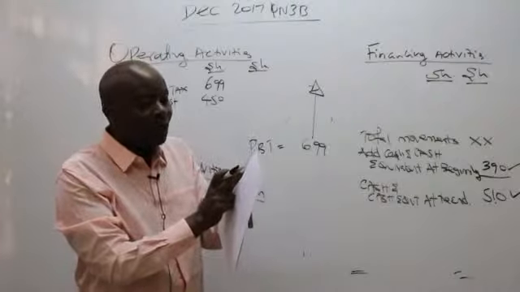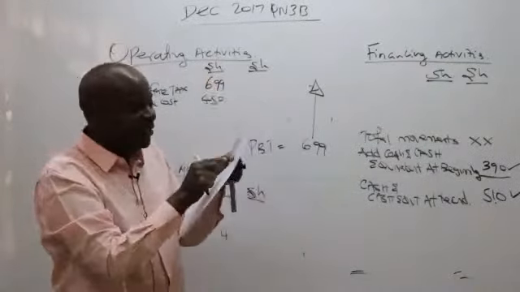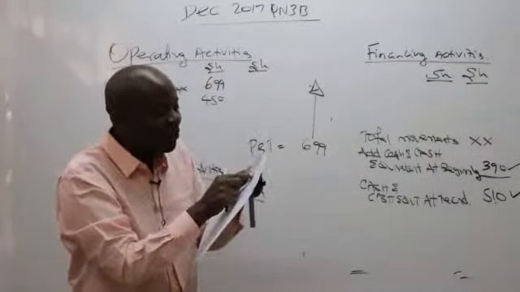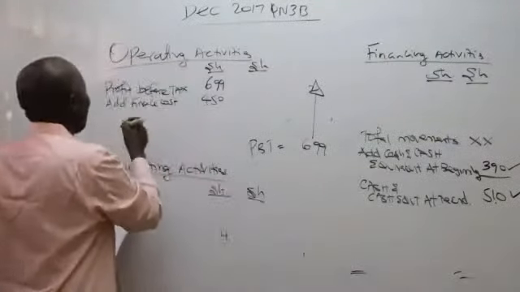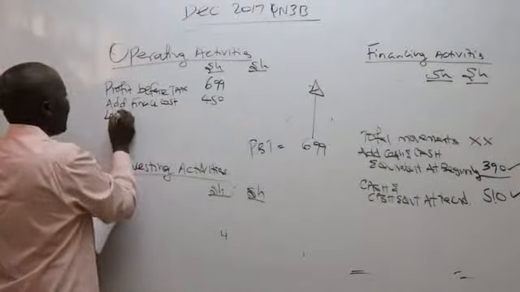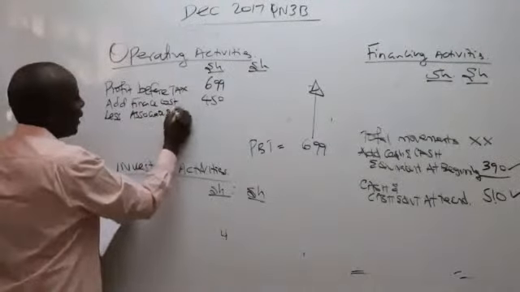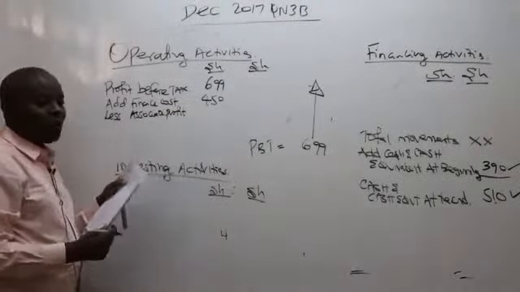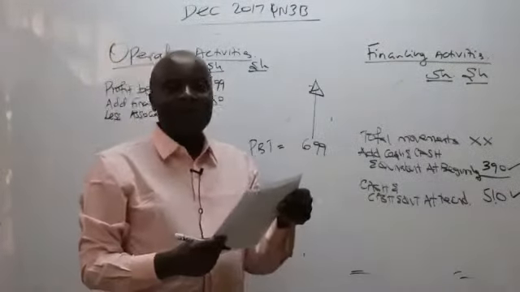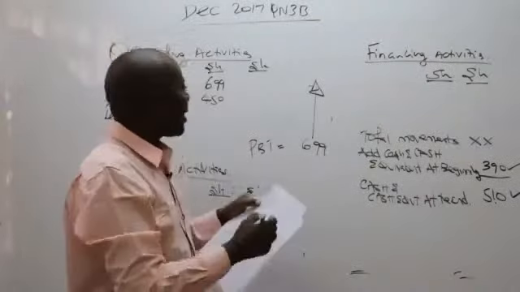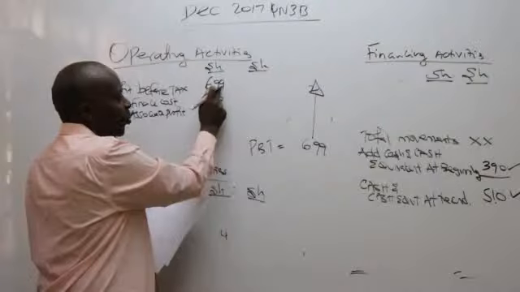Are you able to see the share of profit after tax of the associate? I'm going upwards. Are you able to see the share of profit after tax in associates? Yes. So you come here and, in this case, less the associate's profit here. How much is the associate profit, somebody? The associate profit is 144. I have to deduct it simply because they had added the figure to arrive at this.